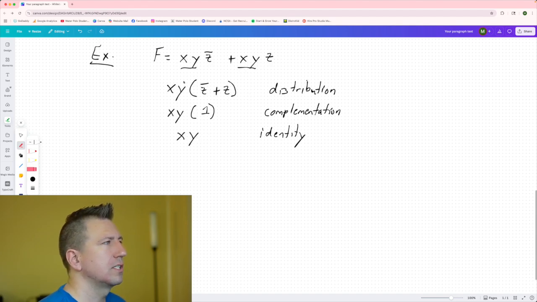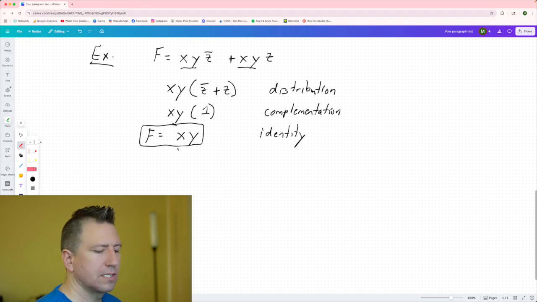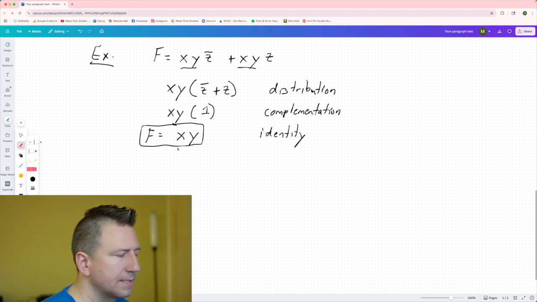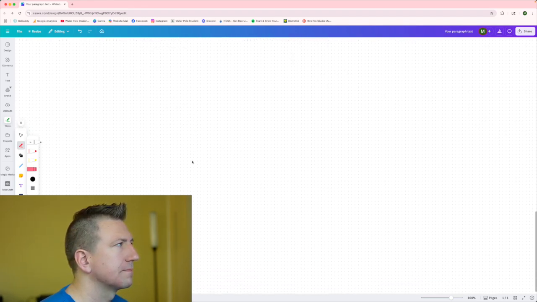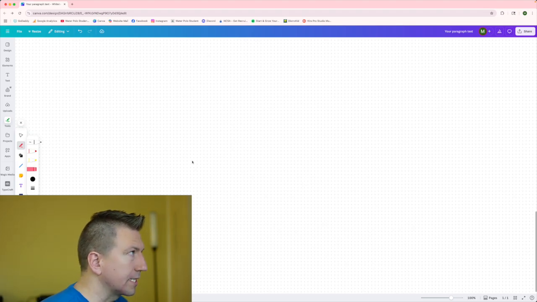If we look at two terms and we see that everything is the same except for one of the literals, then we can pull out that everything, distribute it, and then we get the two literals that are opposite from each other. They are complements. And then that turns into a 1, and we can use identity to get our final expression. And you can see that that expression has only one gate, and that's a more simple expression. It is optimized. Let's do a second example.